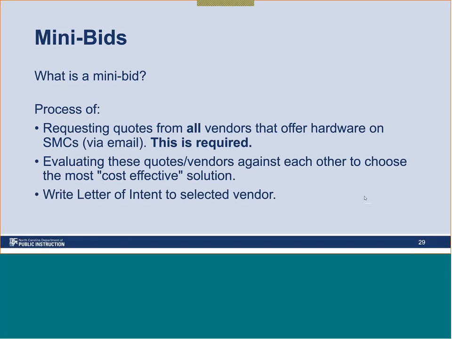In bold, it does say this is required. And as a note, you have to request each thing you're asking for from all of the vendors. That ties back to equal and fair. Everyone gets a fair chance. So if you are applying for UPSs and you don't think, oh, maybe this one doesn't sell this brand that I want, you have to send it to everyone for every item that you are requesting, and that is done via email.